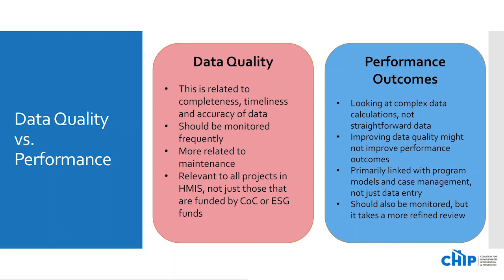And so performance outcomes is something that is usually monitored on a less frequent time frame, and it's something that would probably be reviewed quarterly, whereas data quality is something that should be reviewed on a monthly, or if you can, weekly basis, depending on the caseload of your case managers, etc. So I want to start to differentiate how we think of those two concepts.